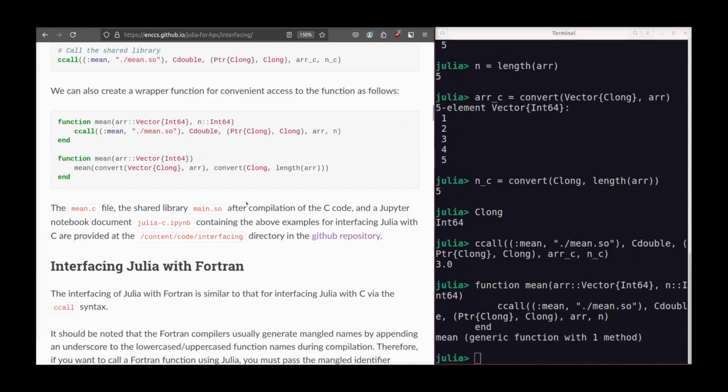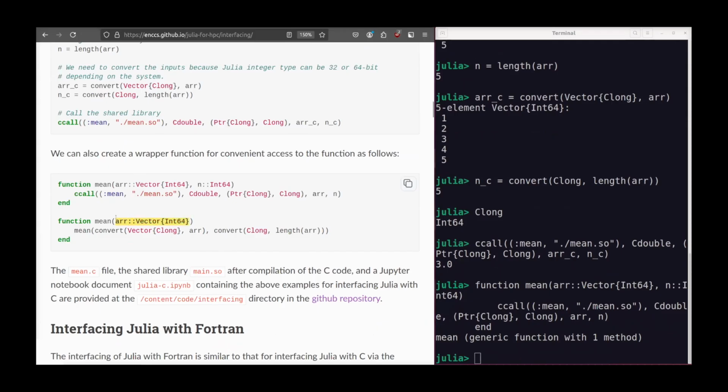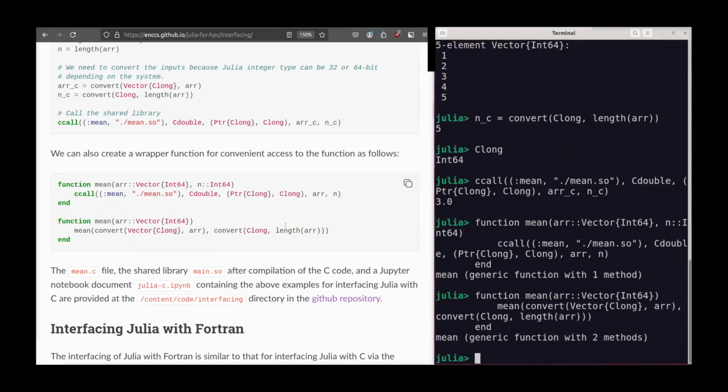But we can do even better, because Julia arrays natively always store the length of the array, so we can make another method for the mean that just takes in the array, queries the length of the array in Julia, and supplies both of those input values to the first method that finally calls the C code.